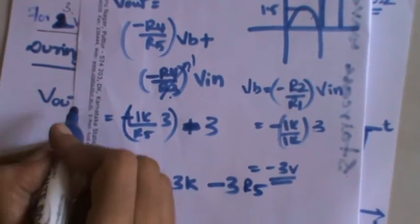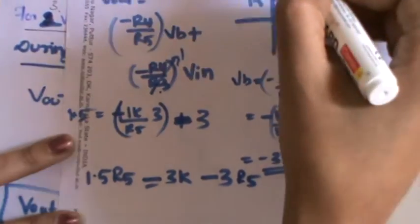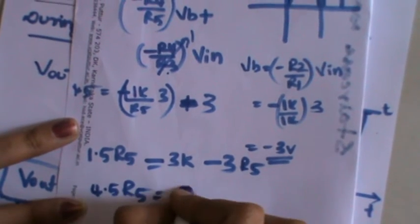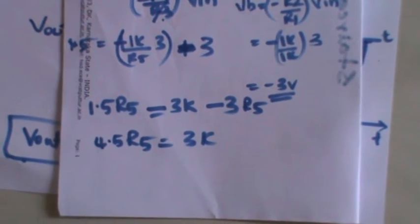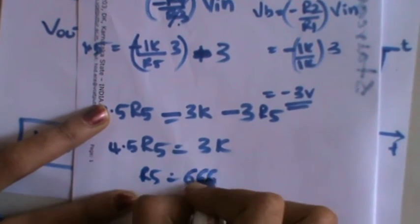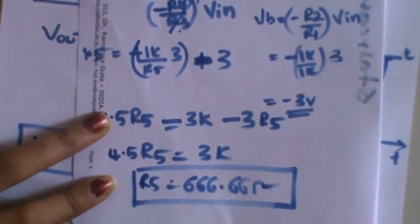So cross multiply the R5 to this 1.5. I have taken 1.5 because for 3 volt I should get 1.5. So bring this 3 to this side. So it will be 4.5 R5 which is equal to 3 kilo. So R5, if I need to calculate, is 3 into 10 power 3 divided by 4.5, where I'll get a value of 666.6 ohm. So this is how you calculate the R5 value.